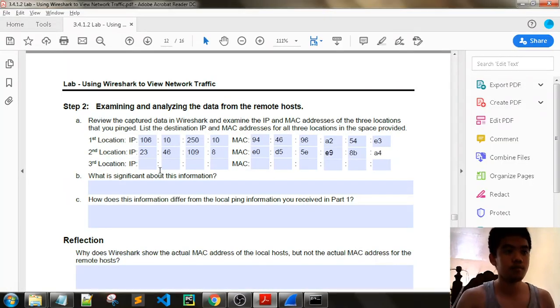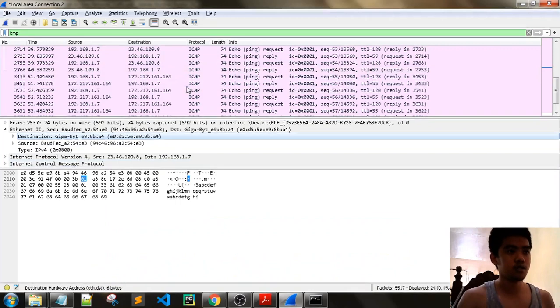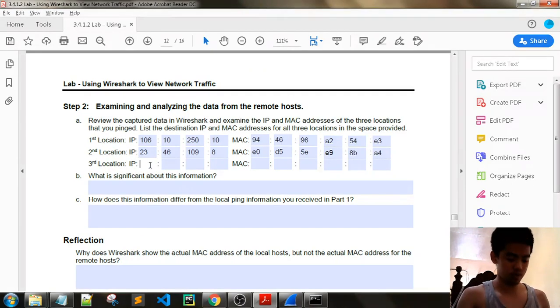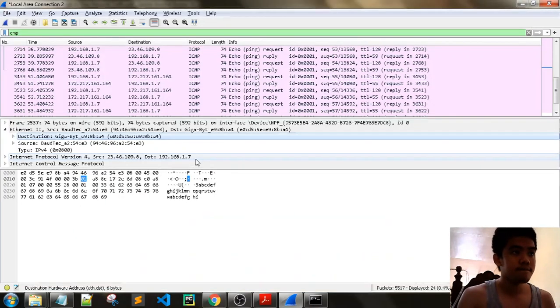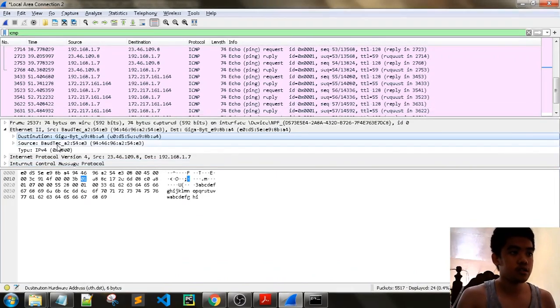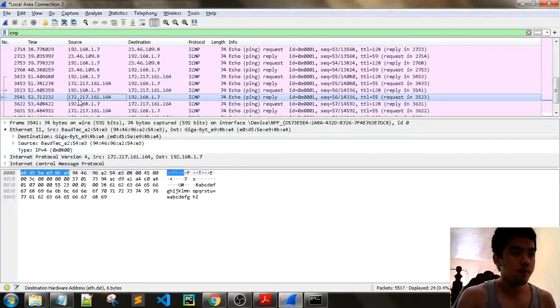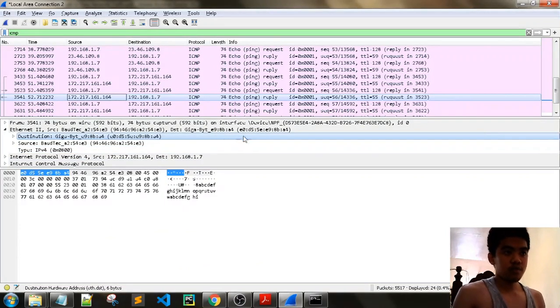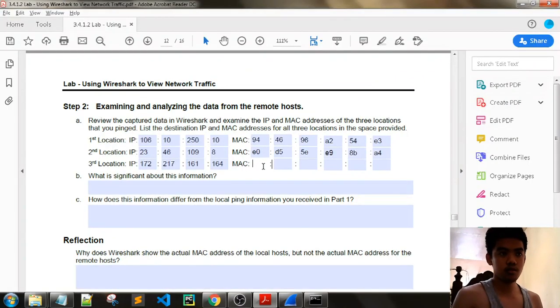Now for the third location, google.com, we have 172.217.161.164. Then for the MAC address, E0:D5:5E, the same.